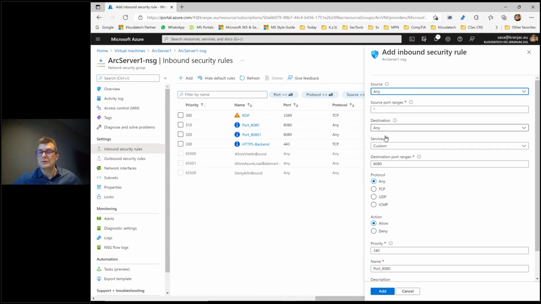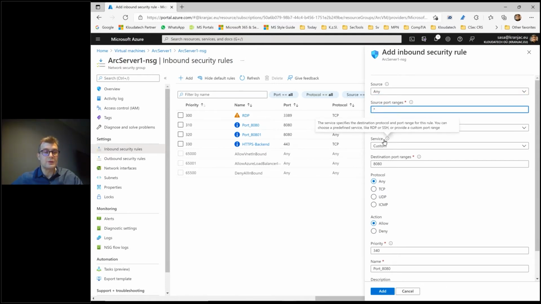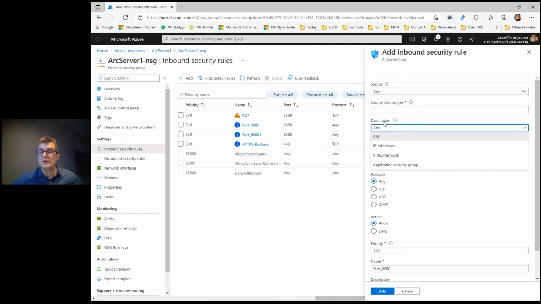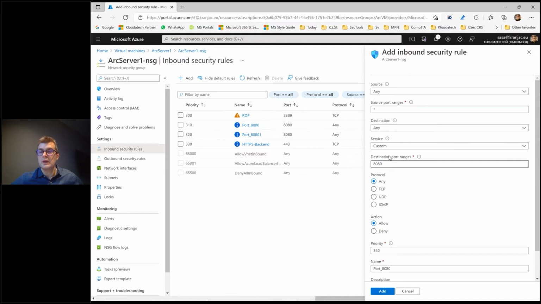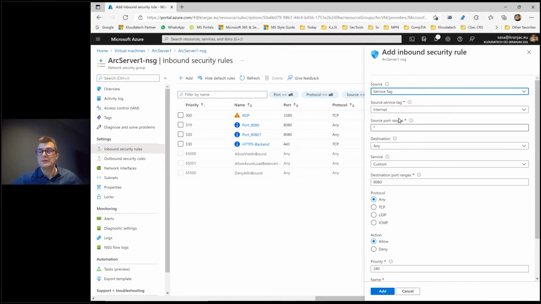And then we have source and destination port. The asterisk, of course, means any port is referenced. As well, we can set the source and destination to any IP address, for example, or any service tag.